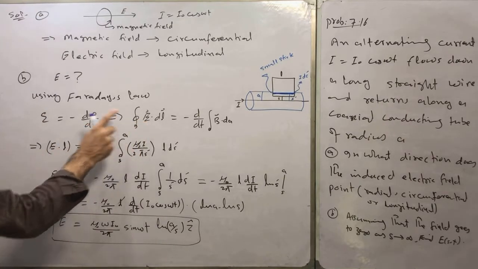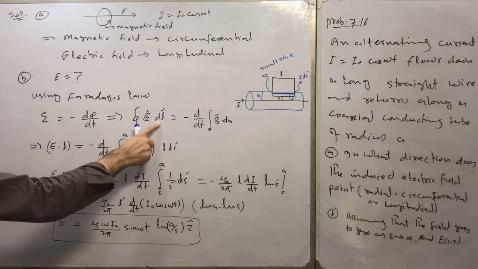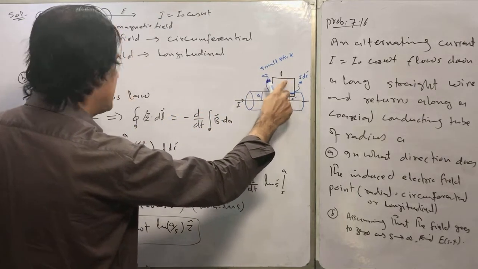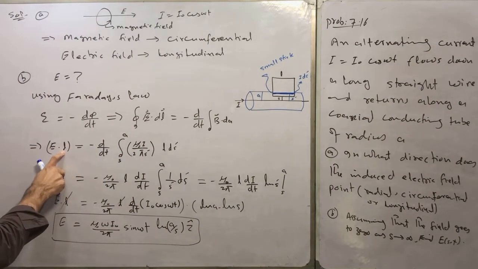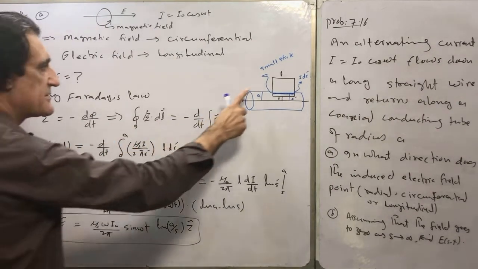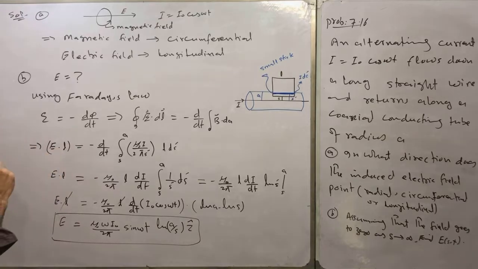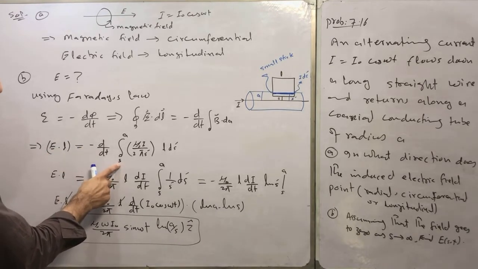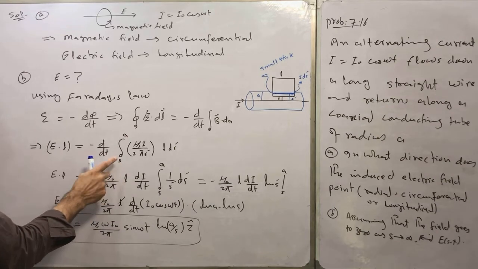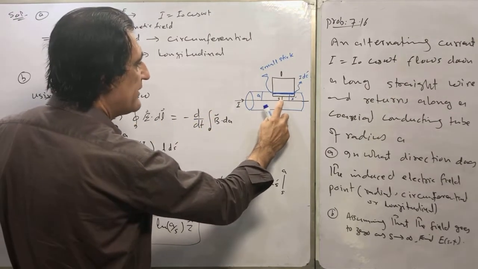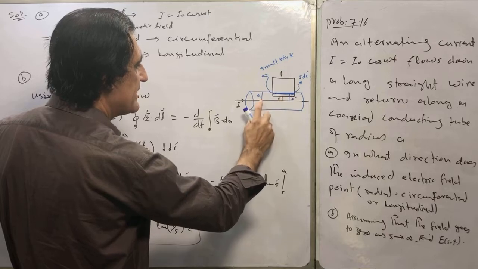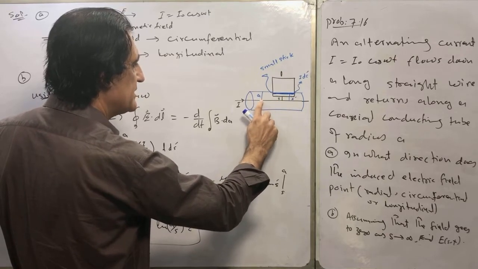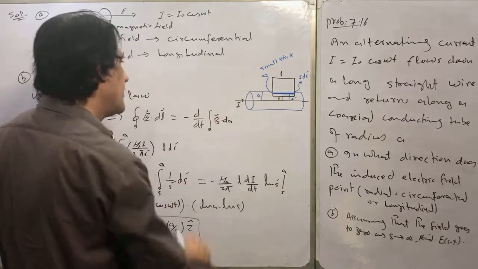Using E, which is this, and if we consider a length, which I have considered as L, then this will be the length of this loop, which is equal to L. This equals minus d phi divided by dt. And here the integration is from S to A. This is S and this is A. We have to take the integration from S to A.